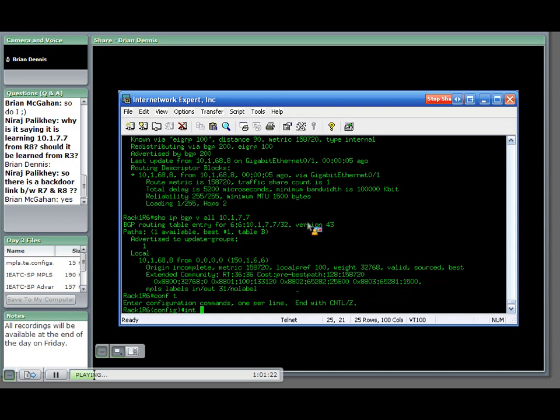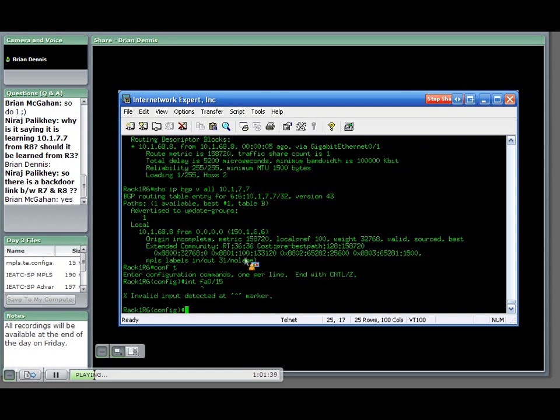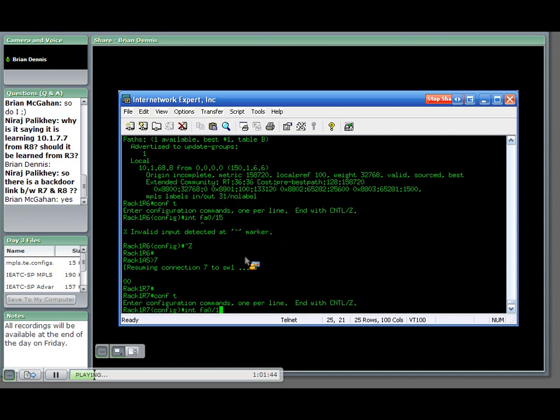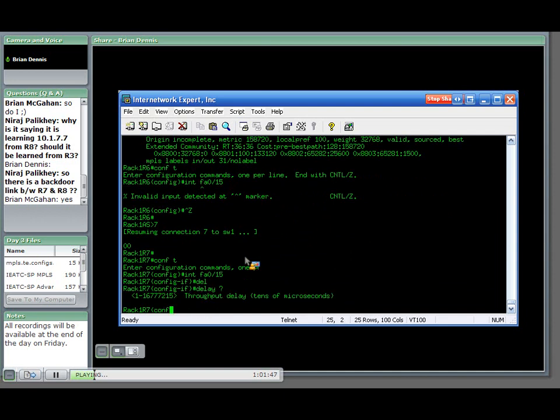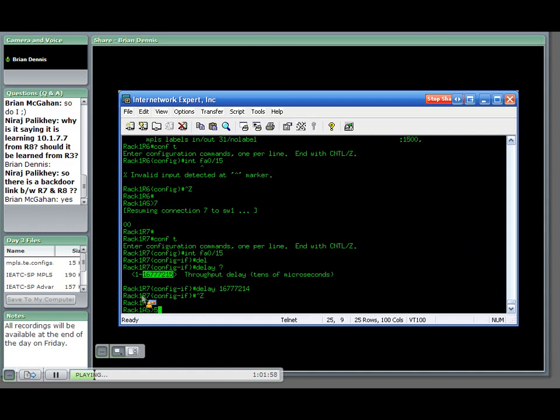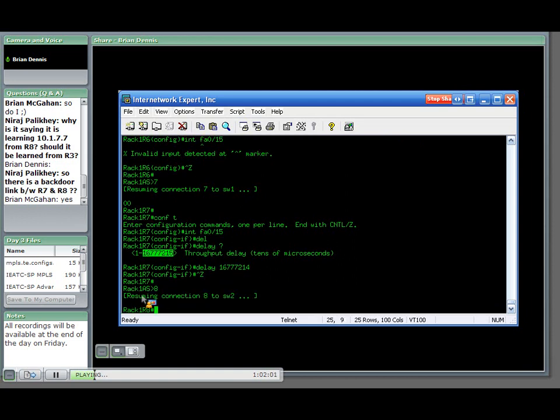Okay, so let's alter that here. Interface FA0/15, the router's backdoor link. Delay, and let's set the delay to some really high value. Make it one less. And let's go to 8 here.